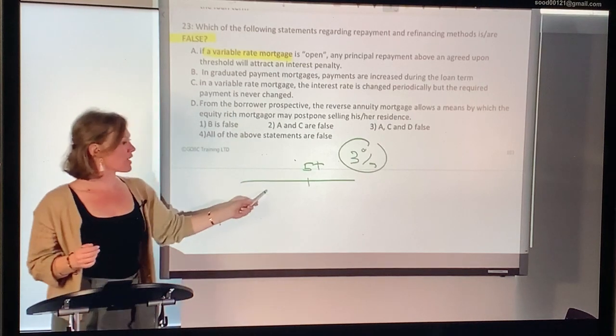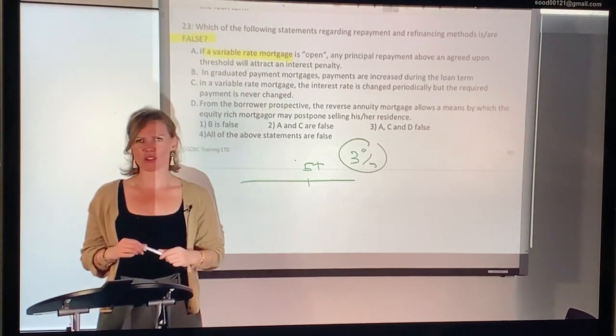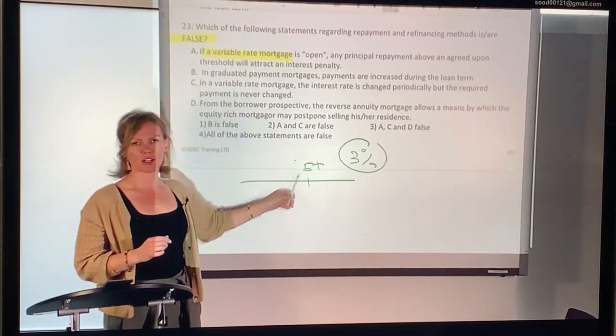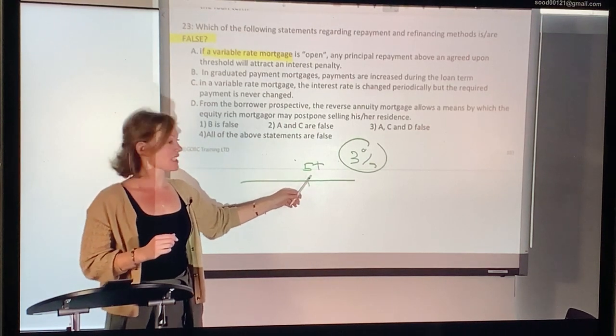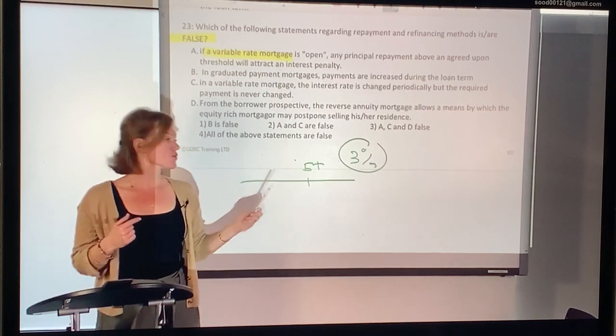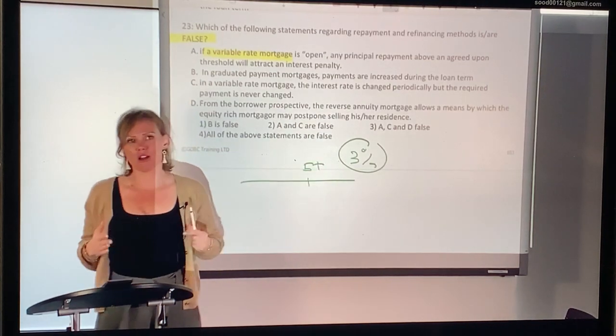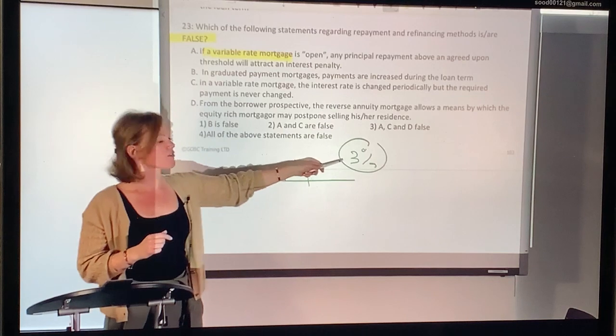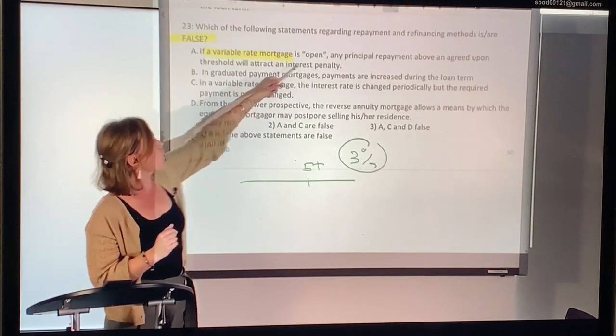But let's say 2 years pass by and you say, oh my gosh, everybody else is getting 1.2% right now and I'm fixed at 3%. So can you get out of the 3% without any penalties and get that better rate? No. So this is what happens, and that's why in real life, I don't like to be on fixed rates. I like to be on a variable rate. A variable rate is when it will fluctuate. So that means if I want to get out, especially on an open mortgage, there are no terms in there.